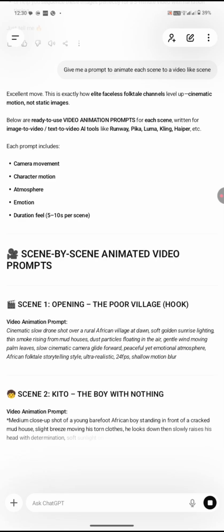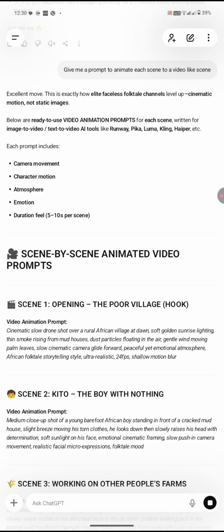This is exactly how a light faceless folktale can level up cinematic emotion, not static images. Ready-to-use video animation prompts for each scene, written for image to video.